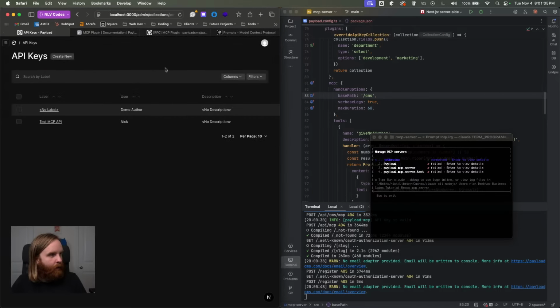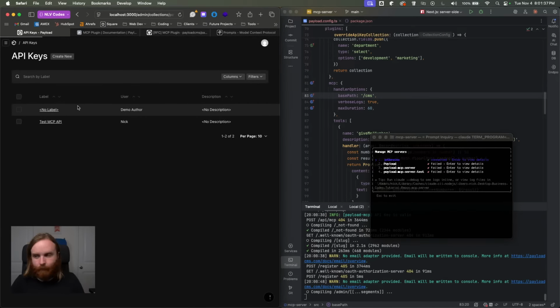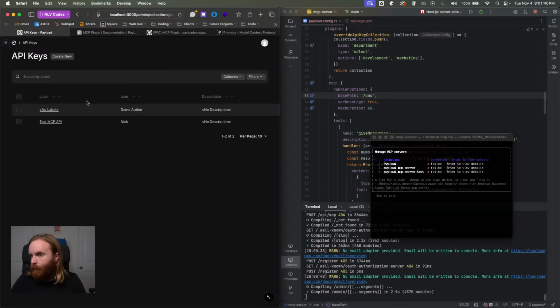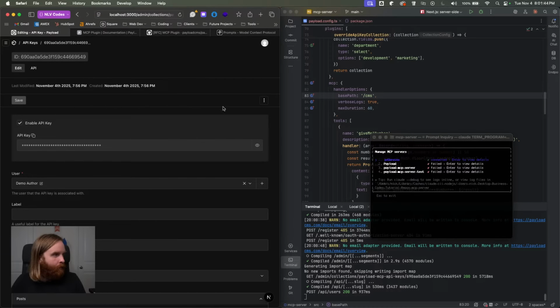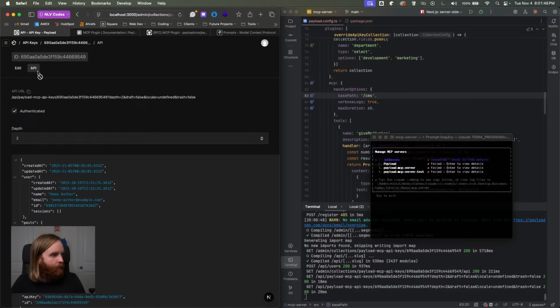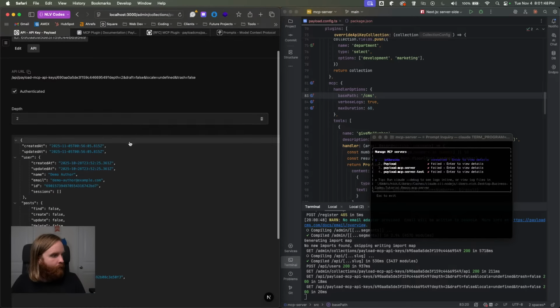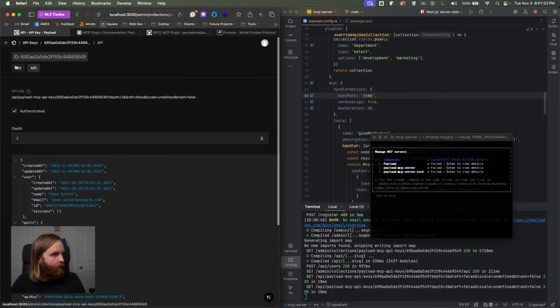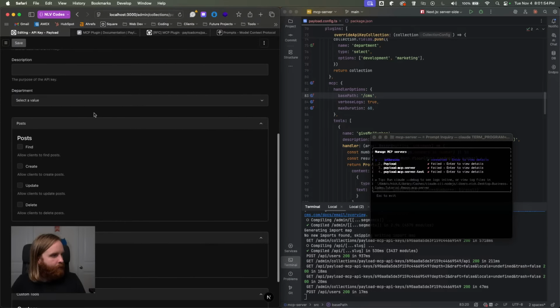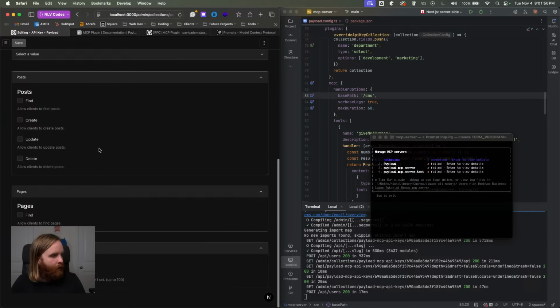And then if I come here, I see API, MCP API keys. Oh, look at that.